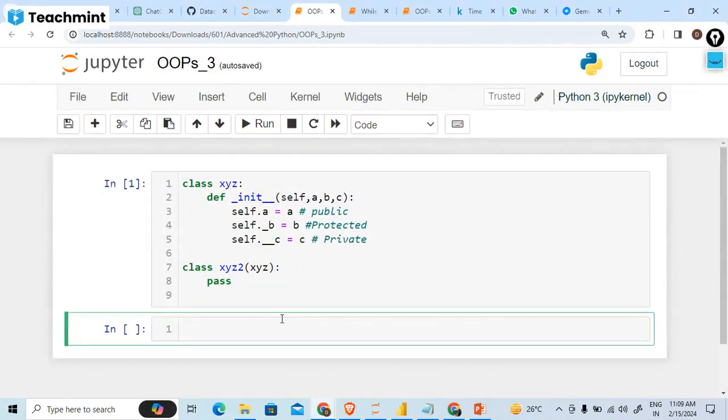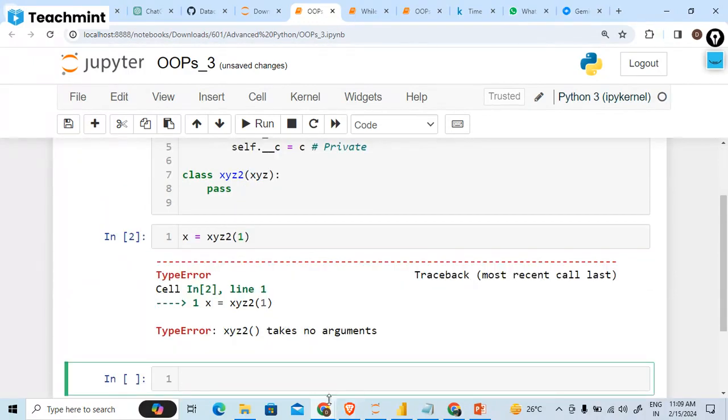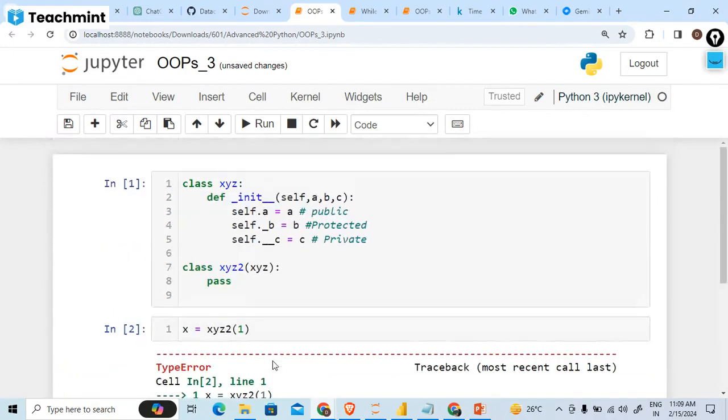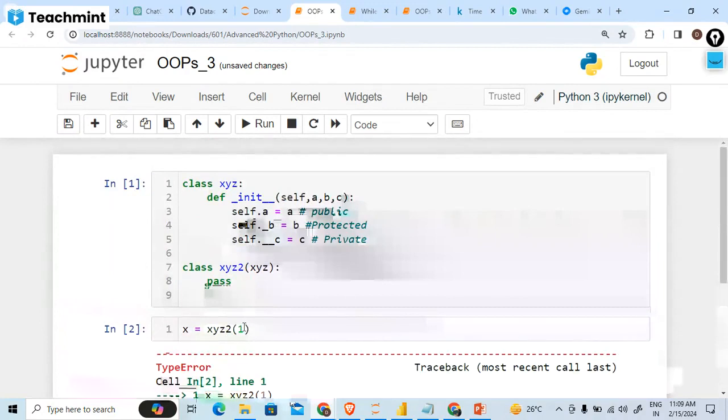First of all, I have to define a variable, and inside this, tell me which class I have to pass here. The xyz child class, right? Xyz2, and inside this, how many values do I have to pass? I will pass one only. Xyz2 text, no argument. Why is it not taking arguments?